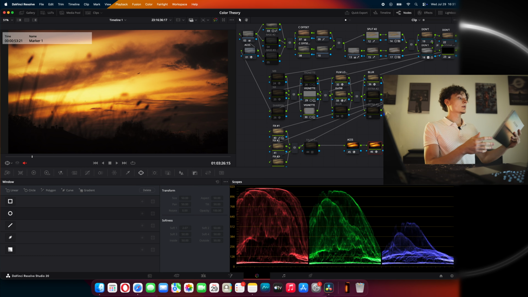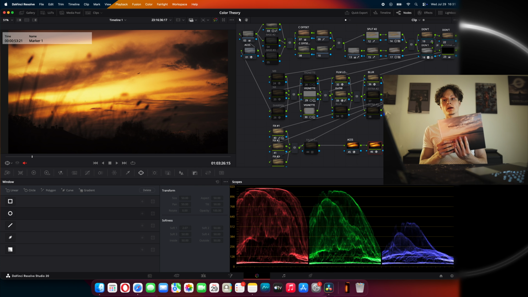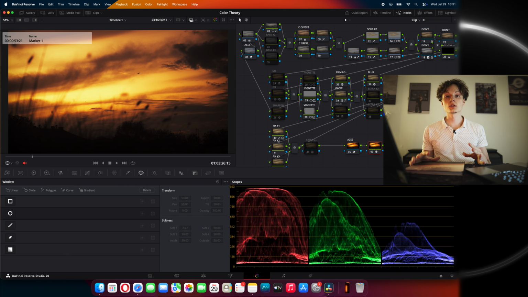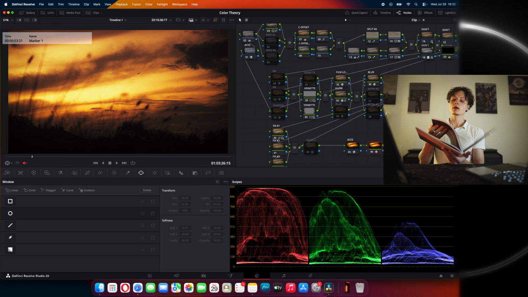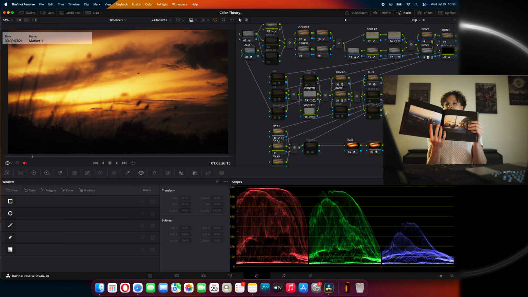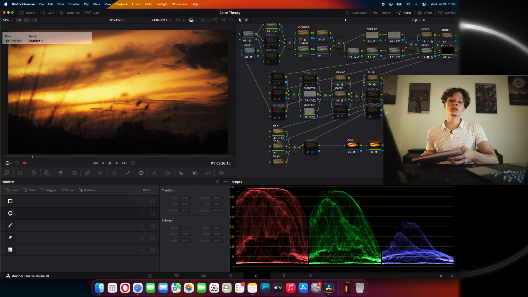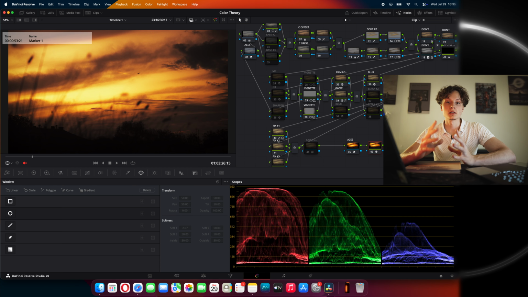Just a little backstory, I was actually creating a book when I was creating this node tree for myself, and I needed a very efficient way that accounts for most of the scenarios that I recorded my footage in. Across a 100+ page book, you would be actually correct to assume that there must have been an extremely diverse set of weather and lighting conditions, and I needed to find an efficient way to go through all of them.